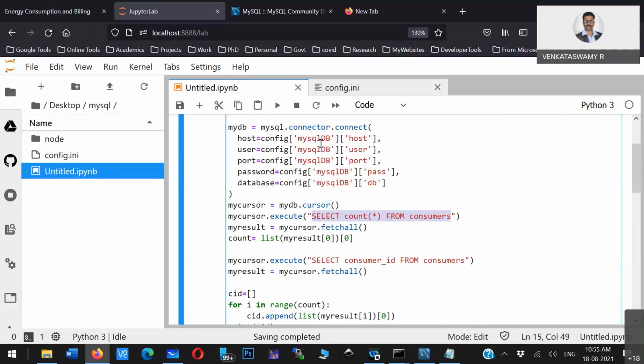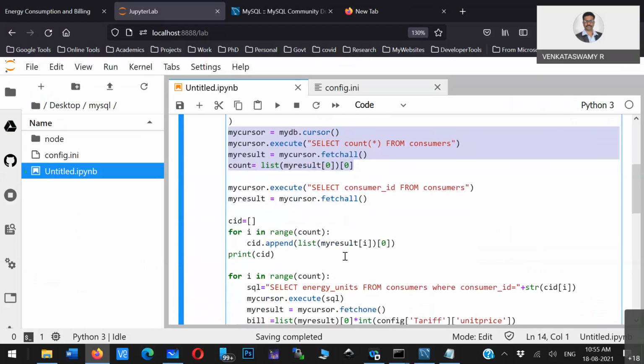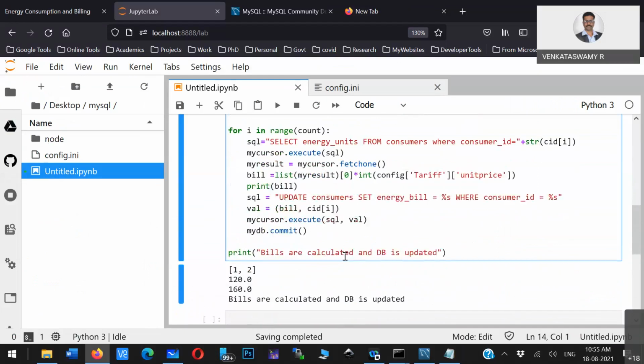Now what I'm doing is taking the number of records in that database, iterating that many times, calculating the bill amount, and updating that bill amount in the database. That is my objective. So I wrote this program.